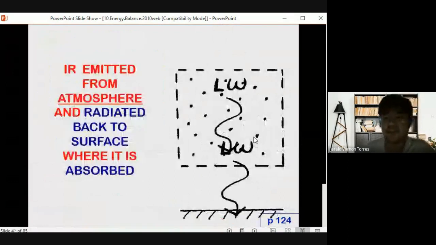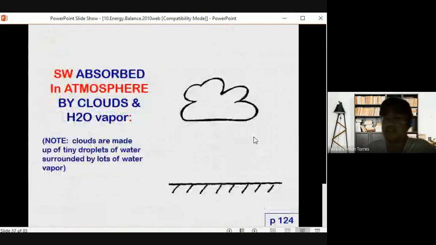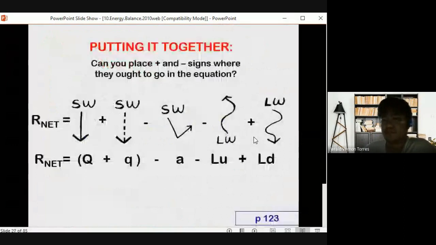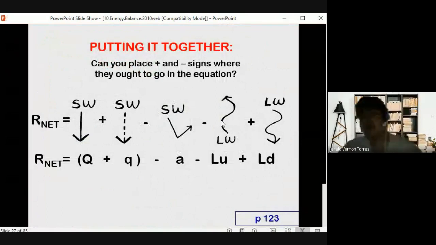And class, if you would look at this, so let's go back to the equation here. Itong A, albedo effect, kaya siya minus kasi outgoing siya. Ayan, no? Lumabas kasi ito, nag-bounce back, nag-reflect, outgoing siya. Ngayon, may mga long wave radiation na palabas. Outgoing, LU yun, at yung mga long wave radiation na pabalik sa lupa, that would be LV. So technically, ano lang ginawa natin, itong tatlong to, yung direct shortwave, diffuse shortwave, saka itong bumalik na long wave radiation, these are the incoming energy. And itong naka-minus, these are the outgoing energy, nag-reflect by albedo effect, yung palabas na long wave radiation.